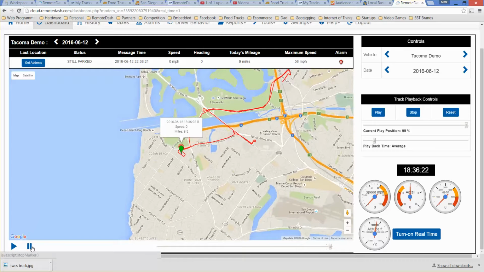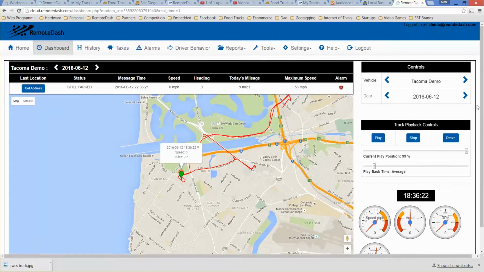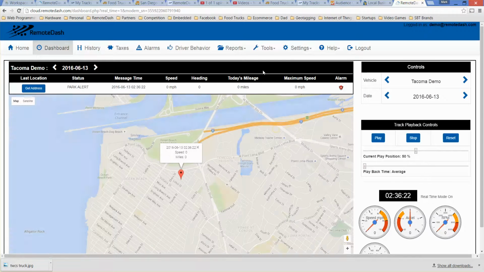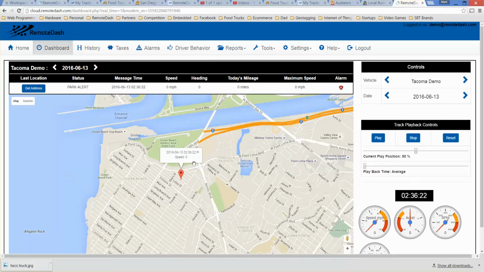All right. What if you want to know in real time? Say, well, I want to know what my teen's doing in real time. There may be an occasion that you want to do that, and if you do, the way you do that is you would go into our tool setting. When you're on the dashboard right here, go to a tool setting and turn on real time. And this will actually follow the vehicle around, right? The car, it's just sitting there right now, so it's not going to be too illustrated, but you'd see it moving in real time.